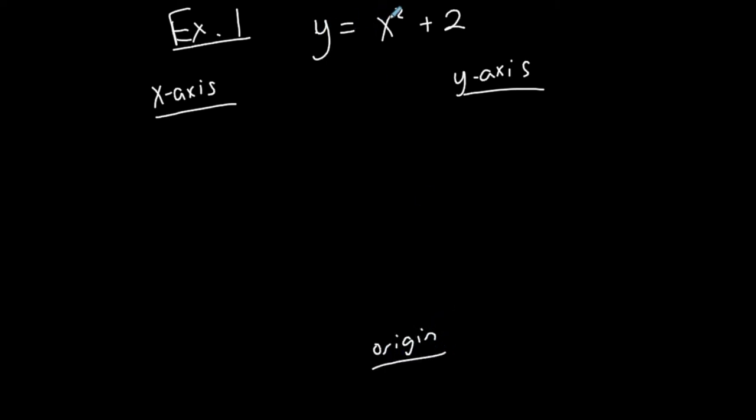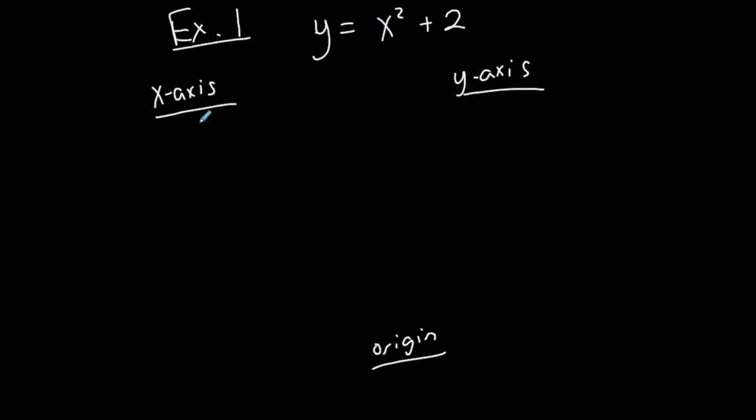Now, hopefully you could recognize this as a parabola because you've done it in algebra. Shifted up 2, so you hopefully can determine what to expect. It is a function because it passes the vertical line test if I were to graph it. And for every x that I put in here, there is only one y outcome that comes out of it. So if I put the number one for x here, I only get one y out. If I put the number two here, I only get one outcome for y. So this is a function.